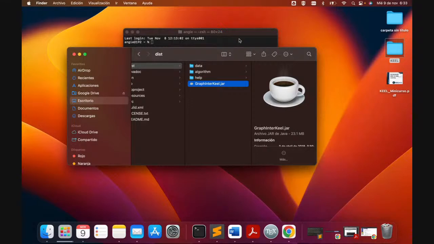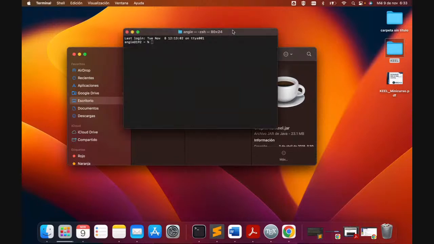If you have Windows, you can just right-click on the jar file and run. But if you have Linux, or in my case, macOS, I use the shell.